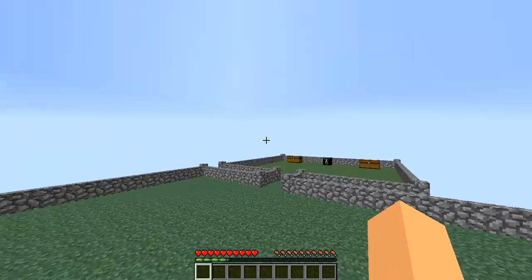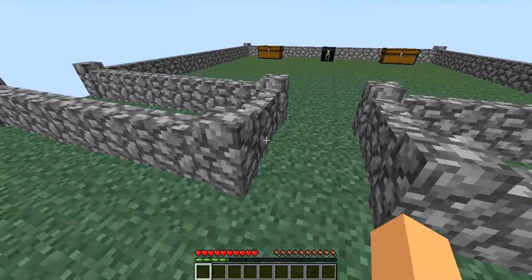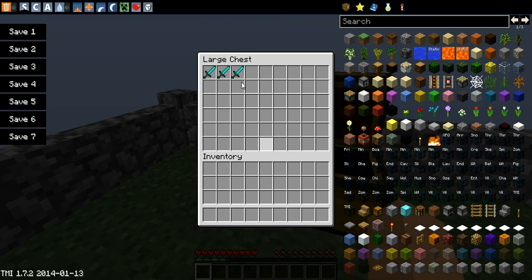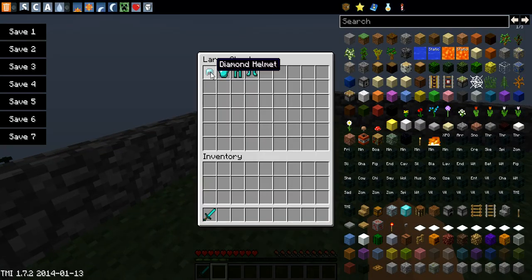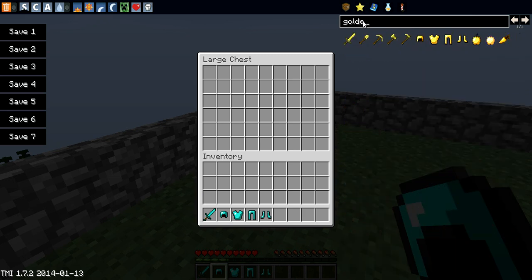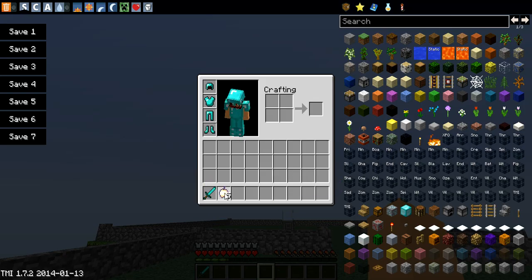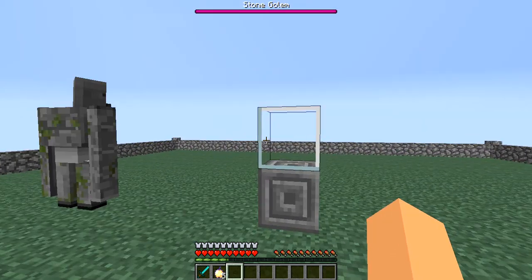Okay, there are things in the chest. I'm gonna go get the stuff because I'm gonna fight the boss, since I'm not gonna go look for it. Okay, I got diamond armor. Let's get some notch apples. I need notch apples. Let's get 5 of them. Okay, we're in full diamond armor. Got it. Okay, and let's go.